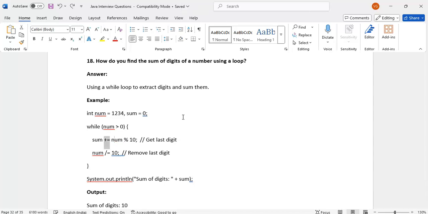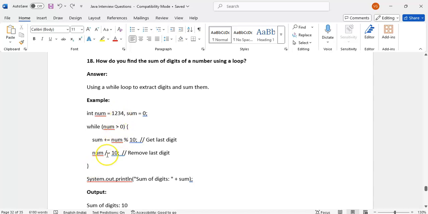Sum plus equal to is the shortcut. It gets the last digit, for example 4, since modulo 10 gives the last digit, and adds it to sum. Initially sum is 0, now 0 plus 4 is 4.